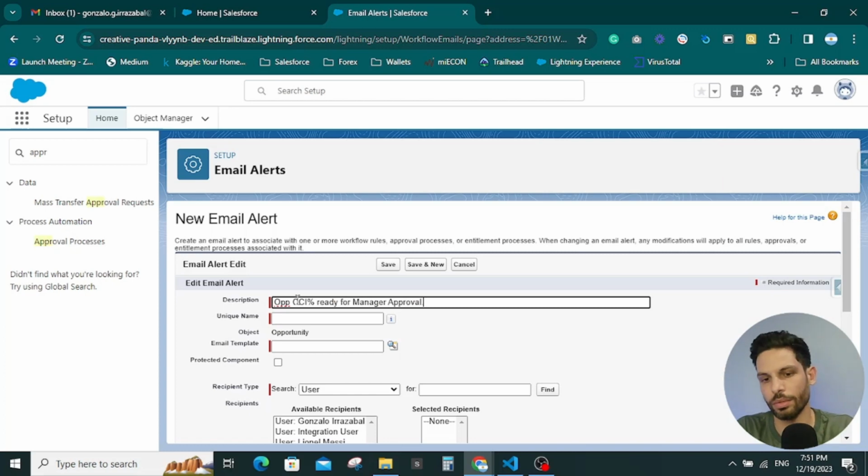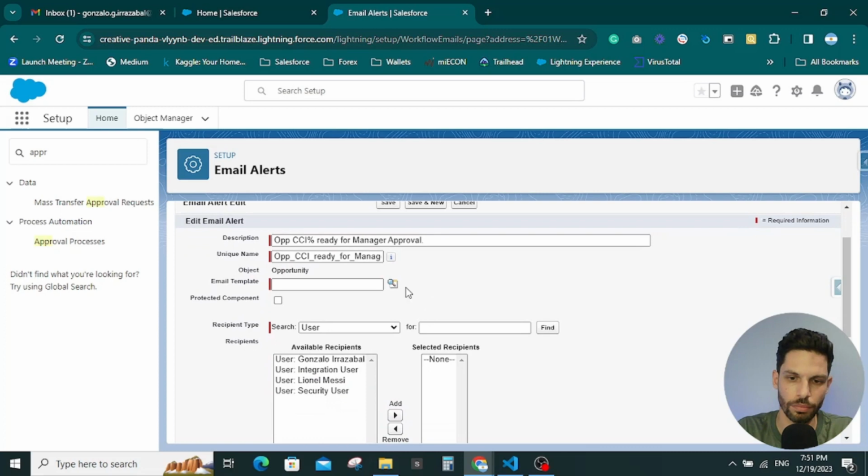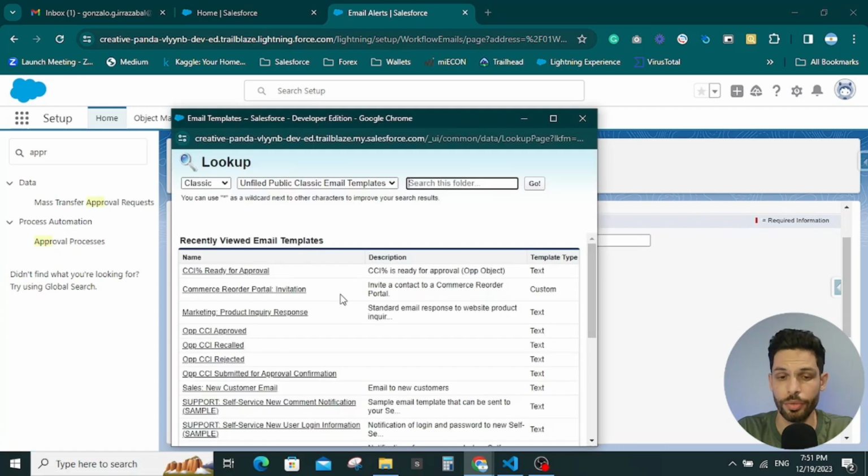We need to email the opportunity owner manager. I already created these templates, like I said before.